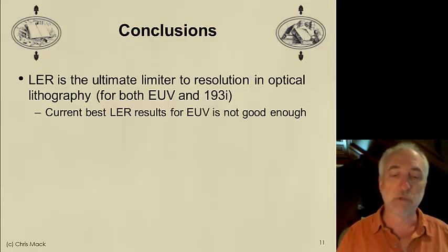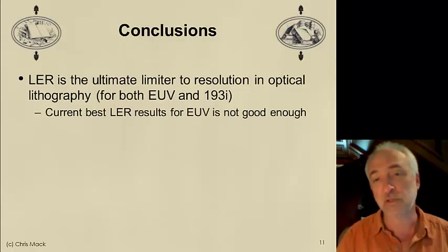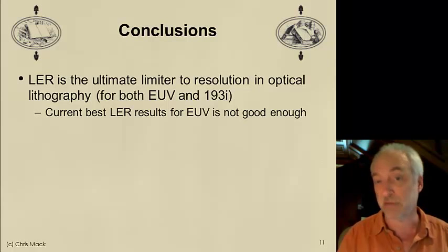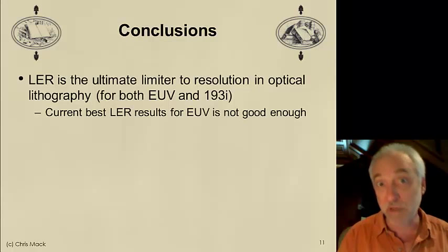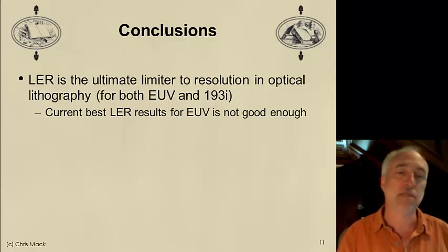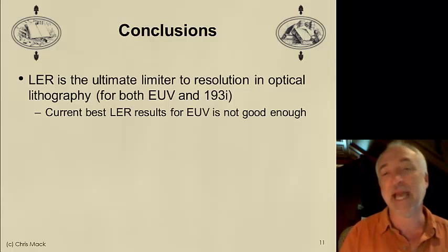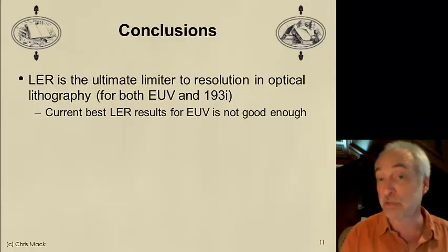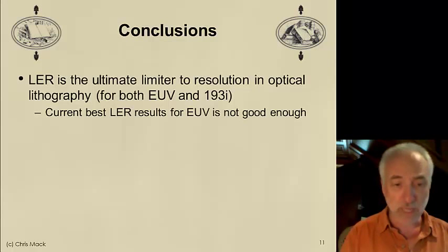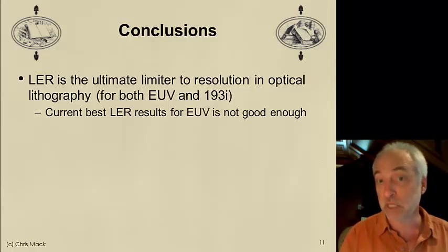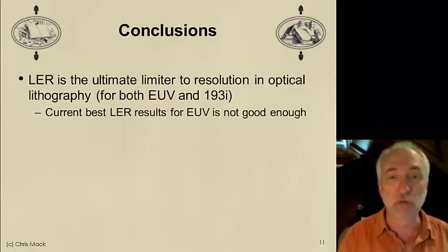EUV, unfortunately, is suffering from a light source that's not bright enough. EUV, remember, is extreme ultraviolet, 13.5 nanometer wavelength, and the first production tools are being manufactured by the tool maker today, being shipped, and we're trying to see if we can get EUV ready for production in the next 2 years. But we don't have enough dose. And so we try to expose at very low exposure doses, and the result is very poor LER.